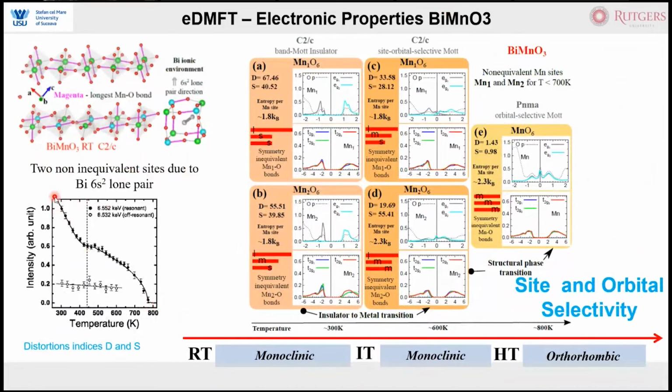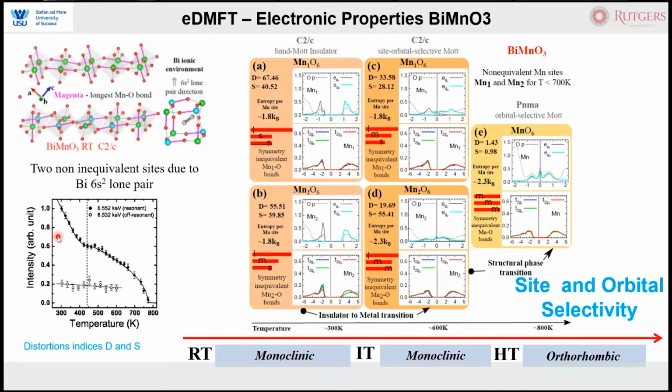since you have this strange change, with intensity coming to here, you change the slope, it decreases, meaning that something happens between here and there and this third state. If you look at the resistivity, you see hysteresis at this point and at that point, meaning that these are true phase transitions. So basically, in bismuth MnO3, I have monoclinic at room temperature. I have one state, I have an intermediate state, and then I have a high temperature state. The question was, how do I see this orbital order in bismuth MnO3?